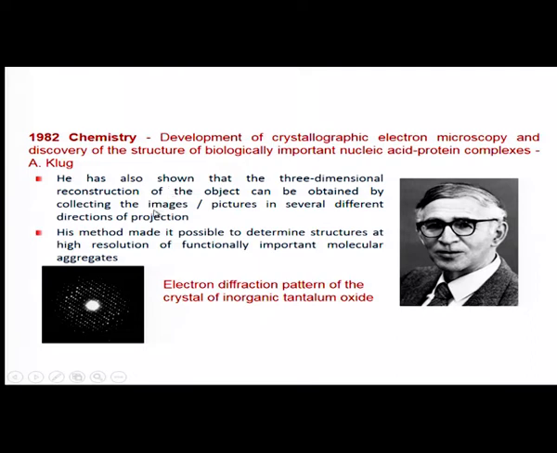So, here they are honoring. This is already proposed in MRI and those things, it is applicable. How 2 dimensional images can be used to get the 3 dimensional reconstruction. GNR and Lakshmi Narayanan were the first people, okay? He did it in 82, but our people did it in 1970 itself. Then using Klug's method, it is possible to determine the structures at high resolution of functionally important molecular aggregates. So, this is an example of electron diffraction pattern of the crystal of inorganic tantalum oxide.